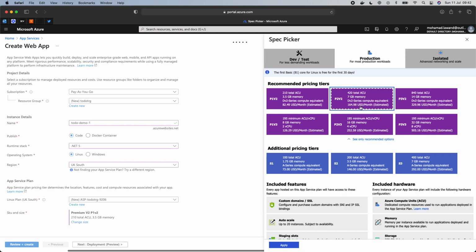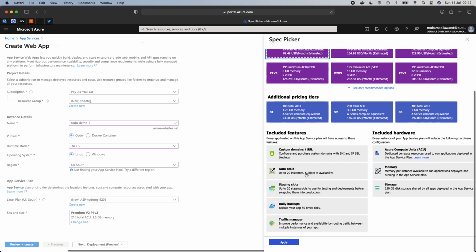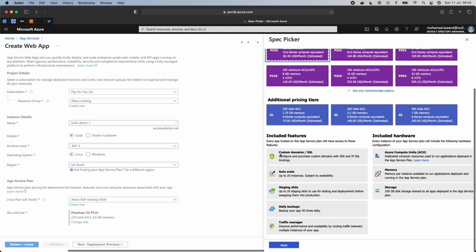As well, if I choose different services, we can see that there are a lot of different features included. If I look at the included features, we can see that the selection I have supports custom domains and SSL, because, as we said, Azure will provide its own domain. And then automatic scale-up is really important. Let's say we're expecting that once our application reaches, for example, 1,000 users, I want to automatically initiate a new server, and that server will automatically handle the new traffic.